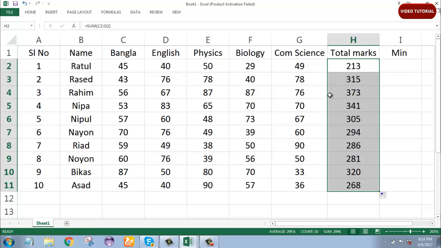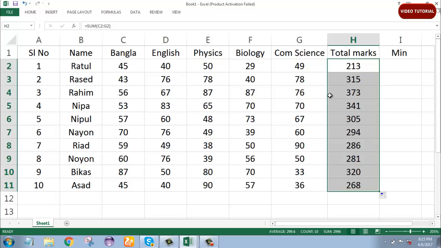Here are the other students' total marks: 315, 373, 341, 305, 294, 286, 281, 320, and 268. Every student's total marks are found easily.